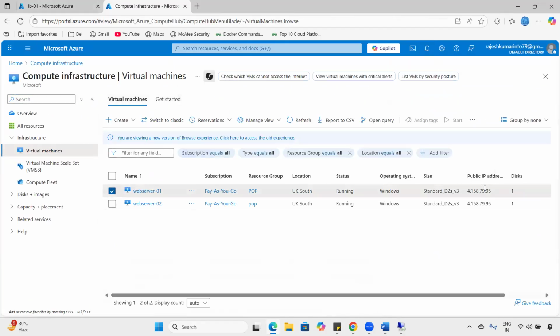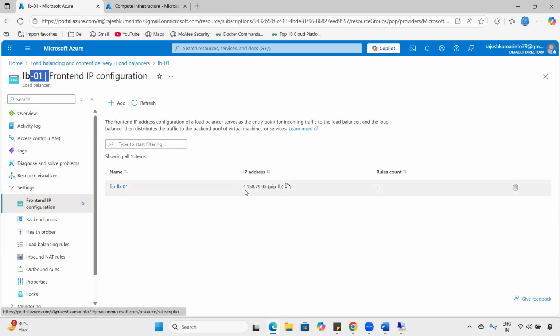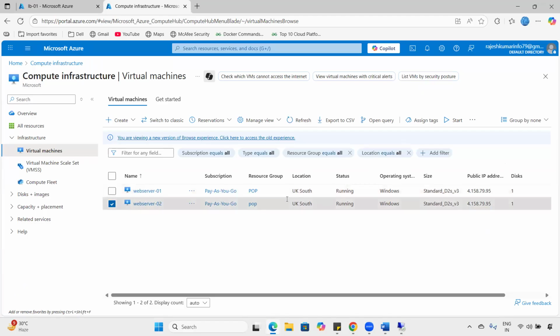You will see there is a same public IP, and this is not the public IP of the VMs. This is the IP of my load balancer front end. If you go to my load balancer, under settings, under the front end, you can see this IP. This is the IP of the load balancer, because the load balancer is connected with these two servers as a backend pool.